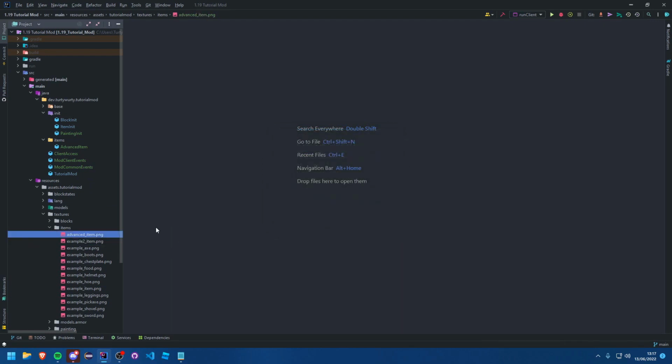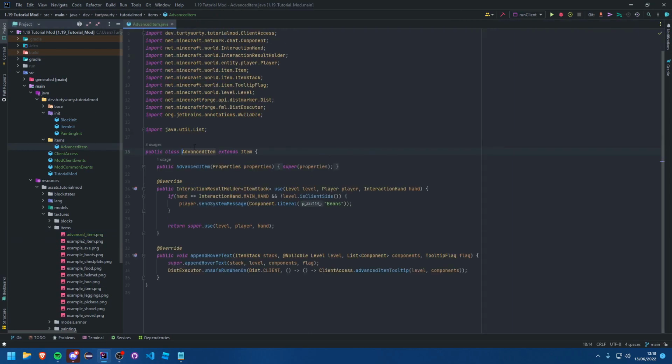Now obviously you wouldn't name your item advanced item. That is something I should have mentioned earlier in the tutorial. You would name it whatever your item is, not advanced item. That is a really dumb name. That is the same with the class name. Don't call this advanced item. I beg you, don't do that. People did that in my last tutorial series. It's a really bad name for a class.